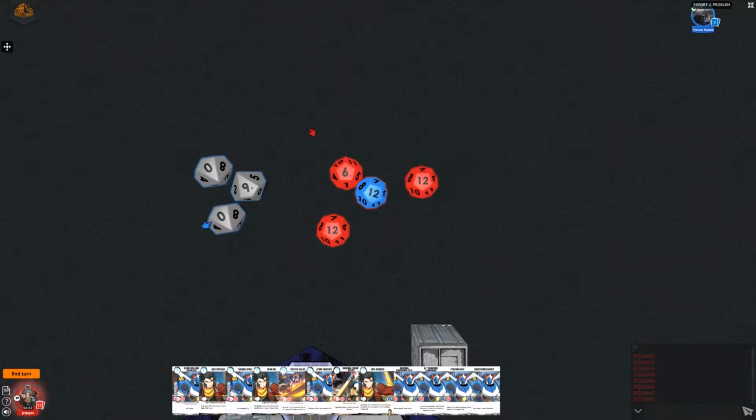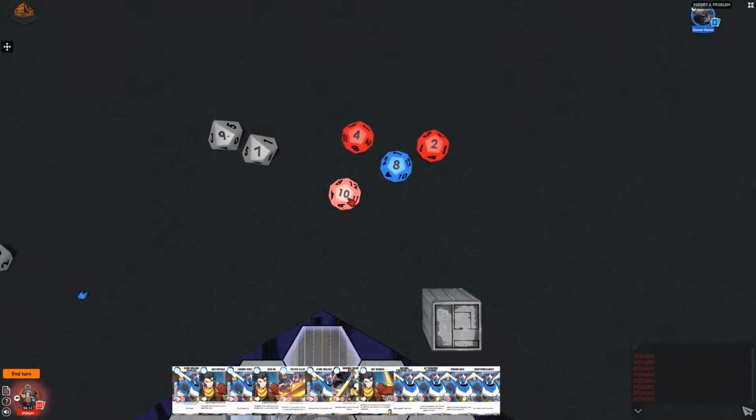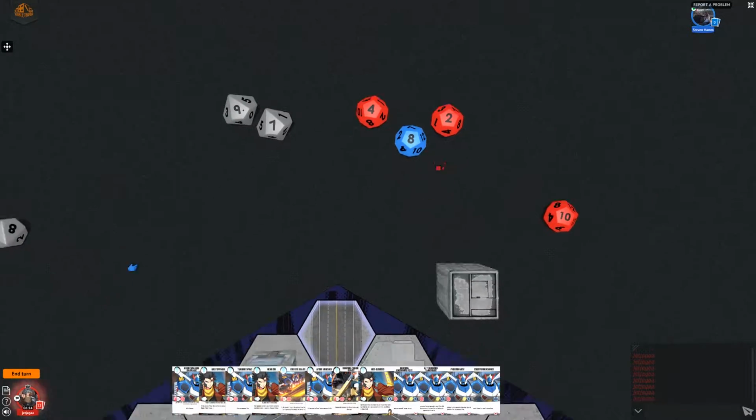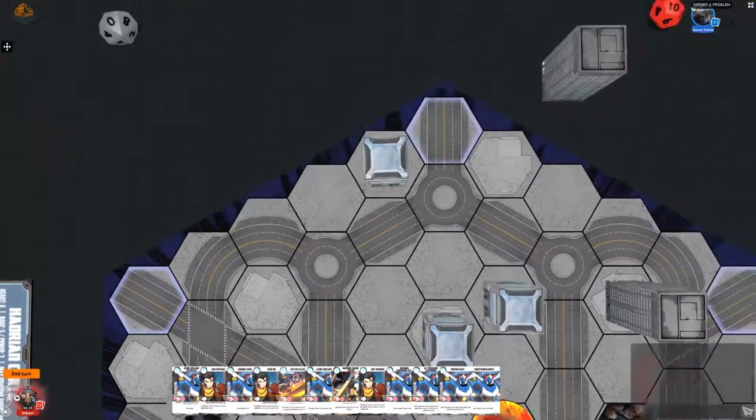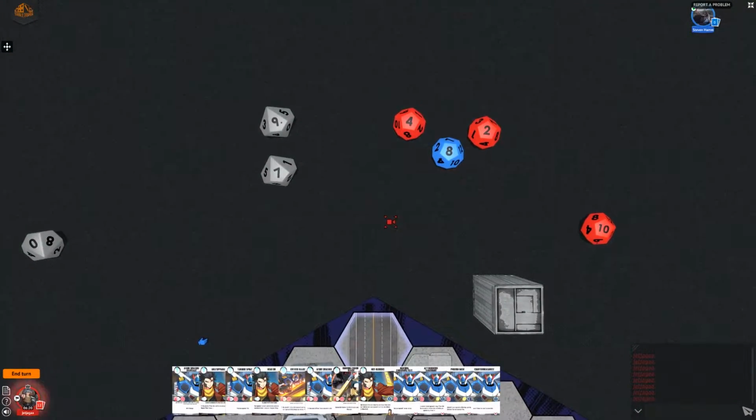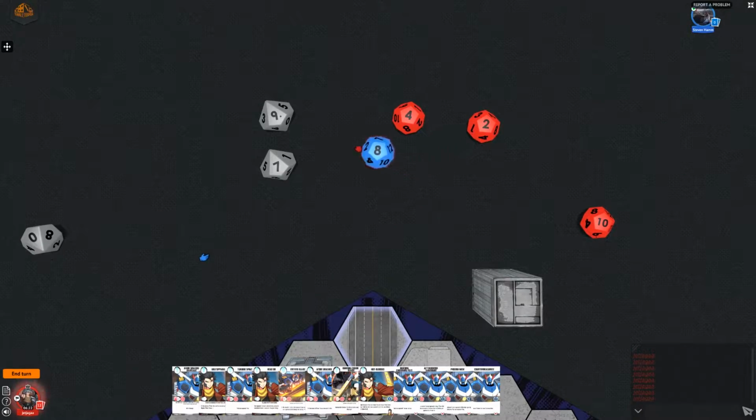Okay. I'm rolling my defense. Get ready. 3, 2, 1, let's roll. 10, 9, 7. Okay. So let's work this out. So 10s are removed per tie rules. 2 successes. And then you have 1 success, actually, because I've got an 8.